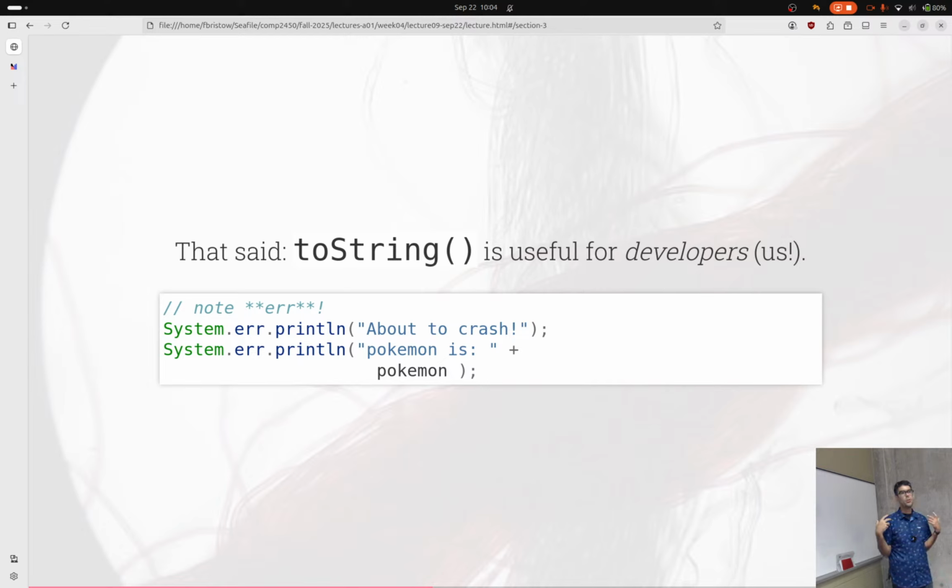That said, and I believe this might be the answer to your question, toString can be useful for us. toString can be useful for somebody that we're working with. toString can be useful for things like debugging information, printing out log messages that some other developer is going to be reading, printing out: this is what this object looked like just before I was about to crash, is something that you want to communicate to somebody else on your dev team. Your parents don't care. Your parents are never going to see that message, so it doesn't matter really that it's hard-coded in an English string, assuming that you are working on an English-speaking team.